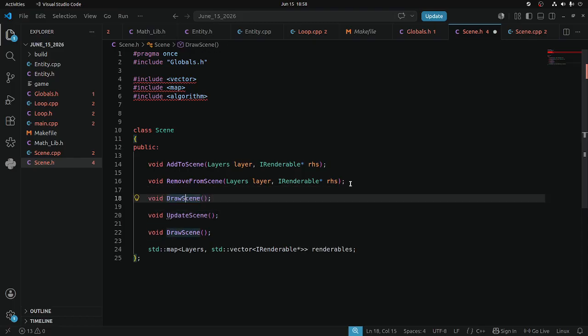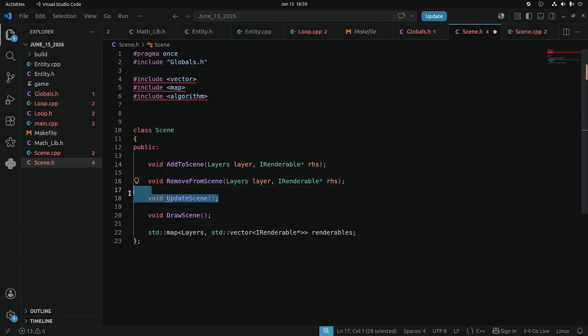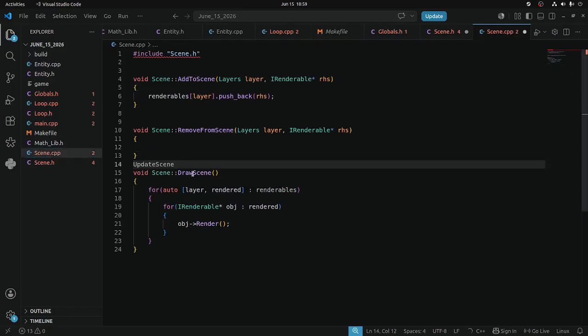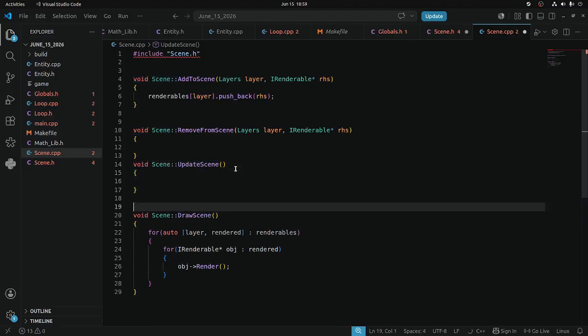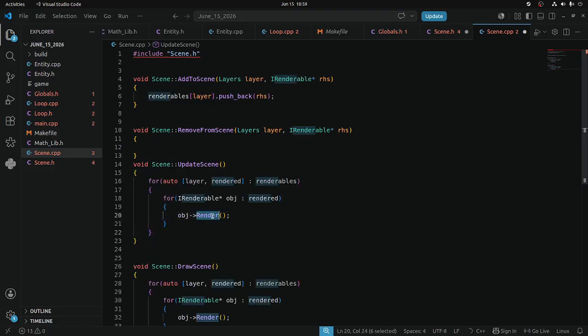So we're going to do, I wonder, the way I've been doing this, I think I'm going to just kind of go like this. And so this void update scene, it's going to be very similar to our draw scene here. The only difference is we're going to want to call update.